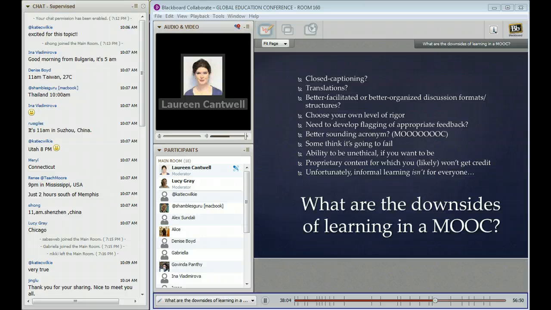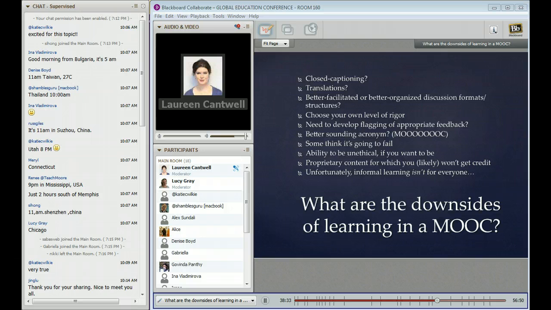So these are some of the things that I think people are going to be focusing on developing over time, over the next, say, 1 to 5 years, to really get it into something that is globally accessible. So the closed captioning, the translations, and reorganizing or changing how we facilitate the discussion formats in the discussion forum.